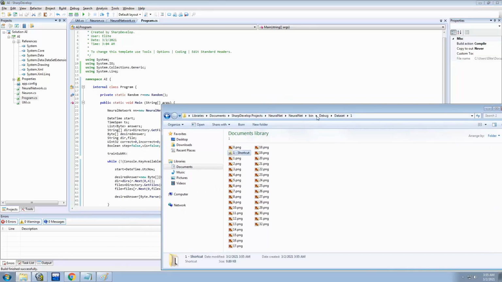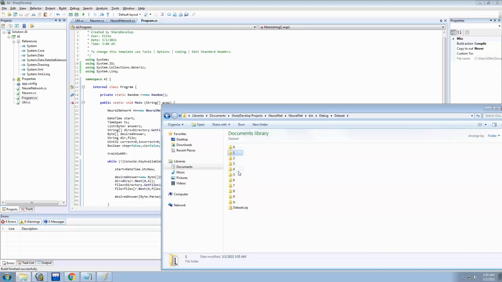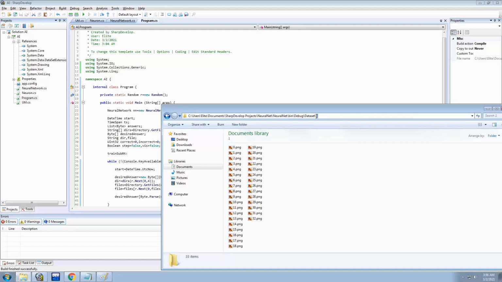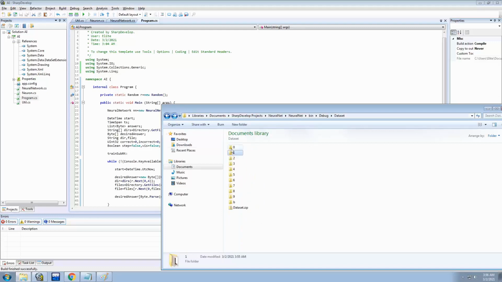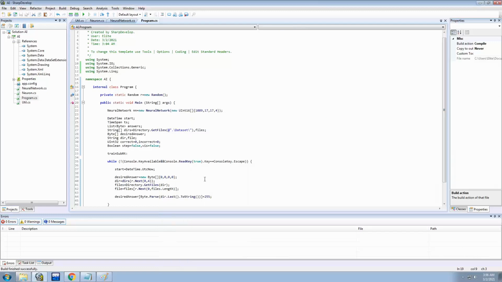As you can see, I named the directories the number of the digit's name, and that's how it decides it. So make sure you don't change the folder name, because that's how it figures out what the desired number is.